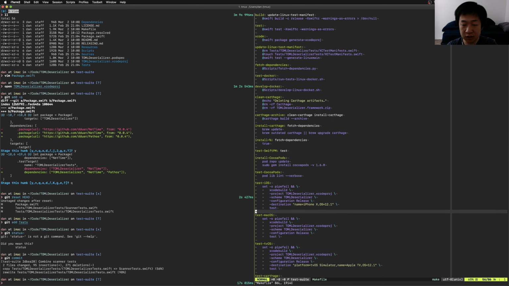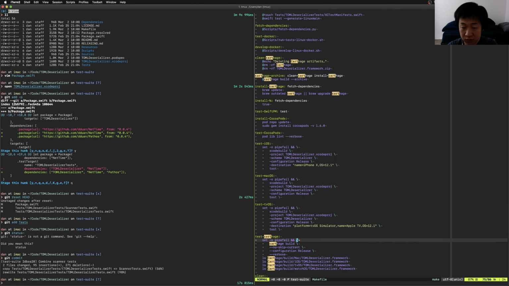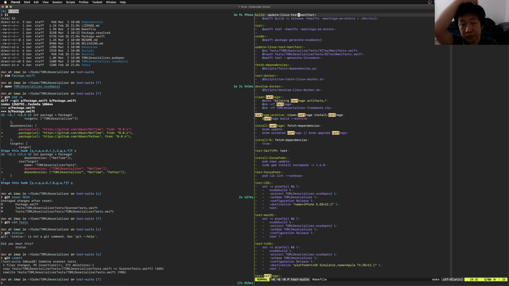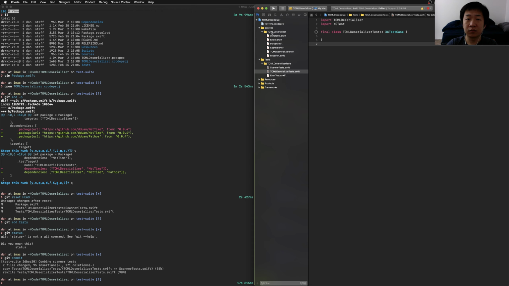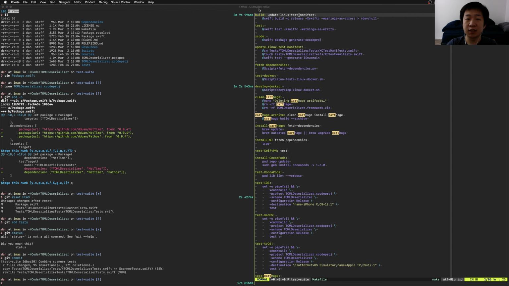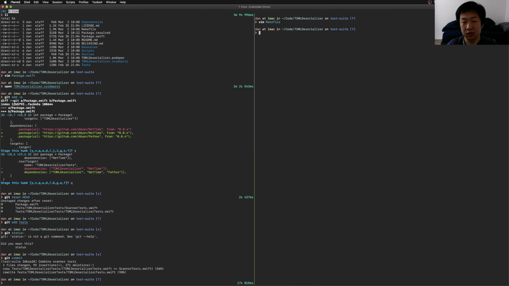I need to download this dependency and put it in the right place. Let's search for Carthage. Basically this dependency doesn't exist yet, so it needs to fetch dependencies. Let's try this.